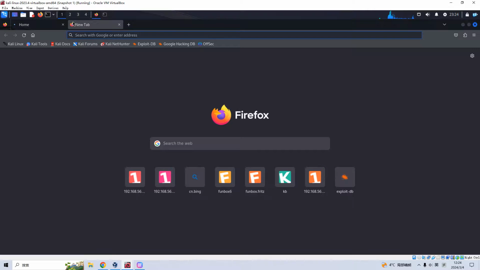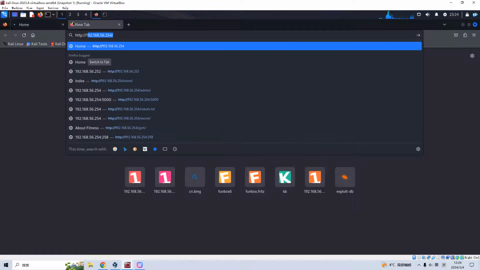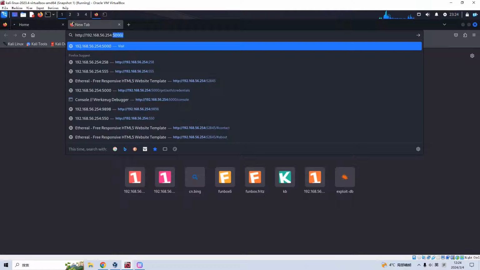Because I configured its network adapter as host-only mode, it will take time to load up this site. At the same time, we can access another port number, which is 83, which is not a default port number.